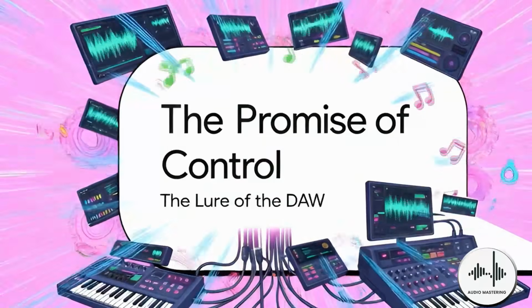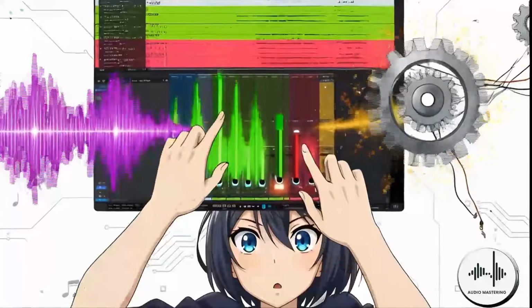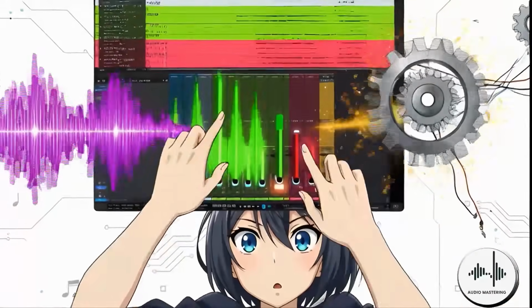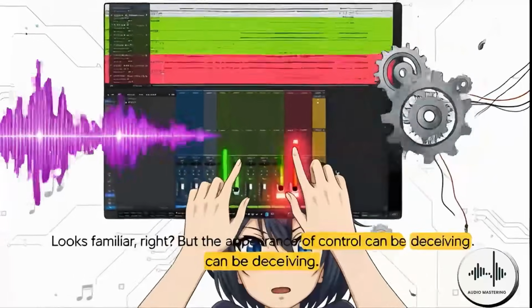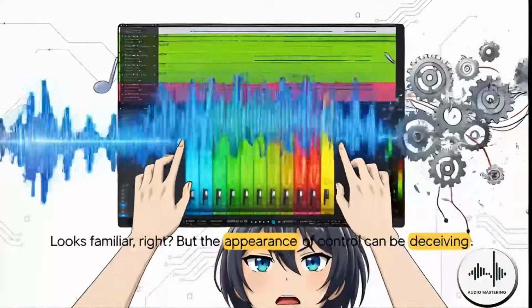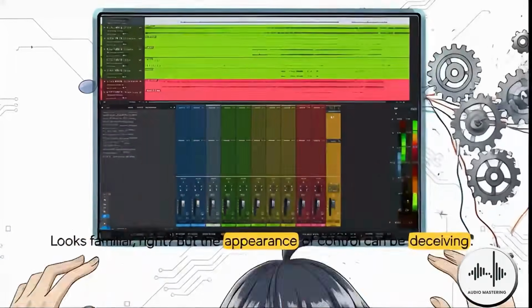When you pull Suno stems into a digital audio workstation, a DAW, it looks just like any other session, doesn't it? You've got your separate tracks for drums, bass, vocals. Everything looks perfectly modular, totally independent. The interface itself just invites you to start tweaking, to replace things, to fix it. It gives you this incredibly powerful illusion that you are completely in the driver's seat.